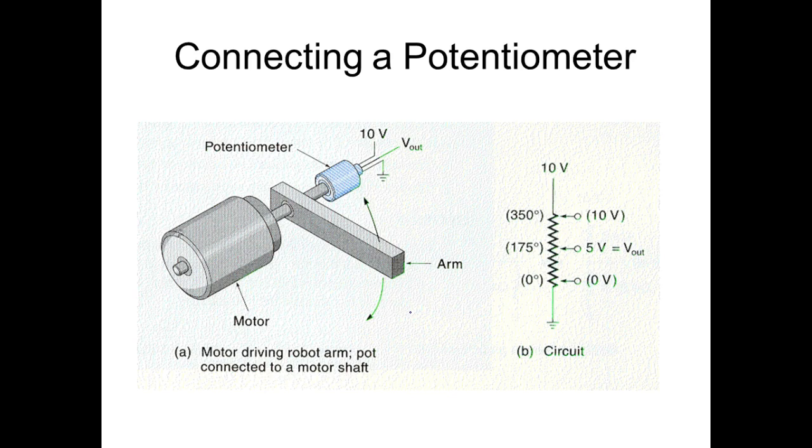So most pots, I've never seen a pot that just sits there and spins. So odds are we're going to have to limit the stroke on that. So what we're doing here is we're going to rotate this motor. Somehow we're going to rotate this motor. From what they reference is what? Zero degrees to 50.